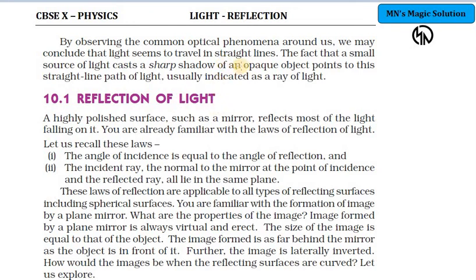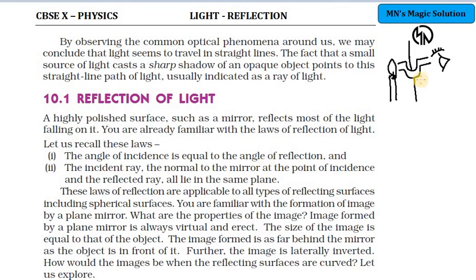Light, if you look at it, usually travels in straight lines. That is the first thing to be understood. For example, there is a candle and you are viewing the light rays that are coming from the candle. This you can see clearly. Now, if there is some barrier and through that barrier there is a hollow tube and through the tube you are trying to view this light, will you be able to see? Obviously yes, because the ray is going to travel through it and reach your eyes.